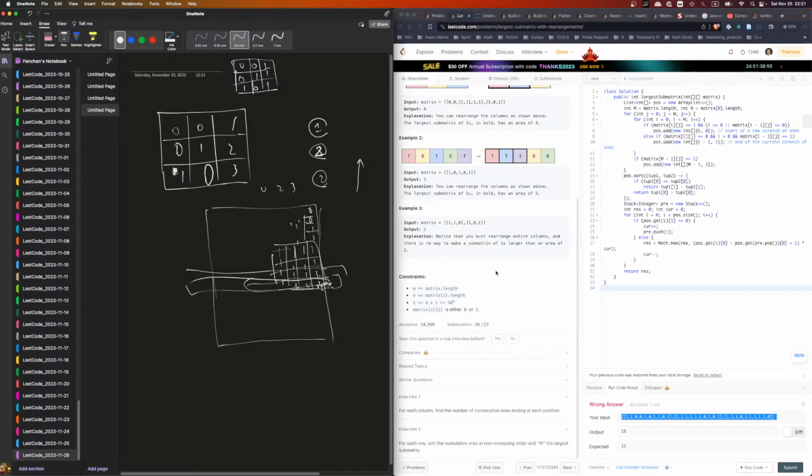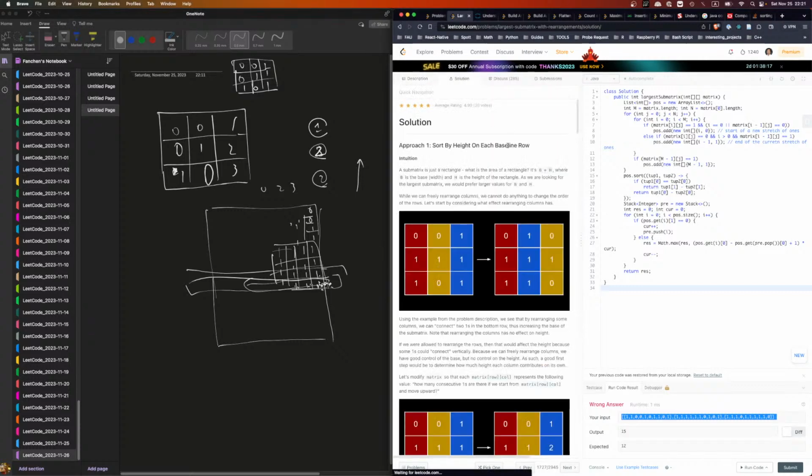Fit the largest. It doesn't make any sense. I don't know. I'm gonna give up. But it's too long, so I'm gonna end right here, and then yeah, you can just check the solution.